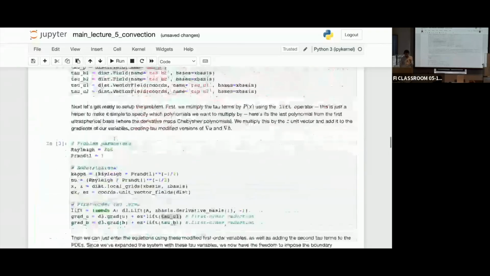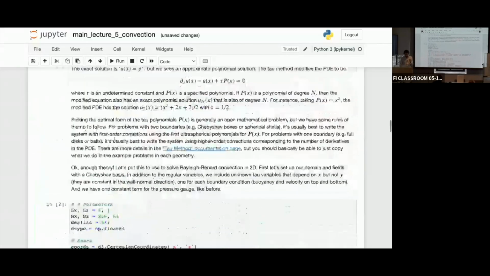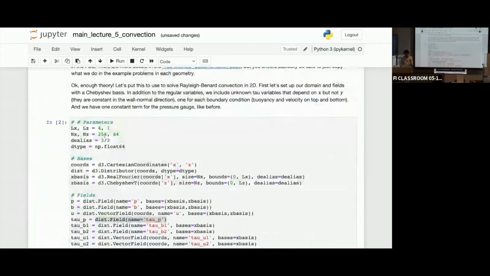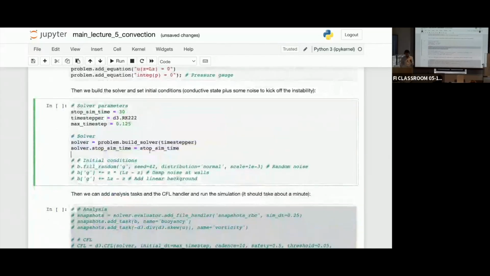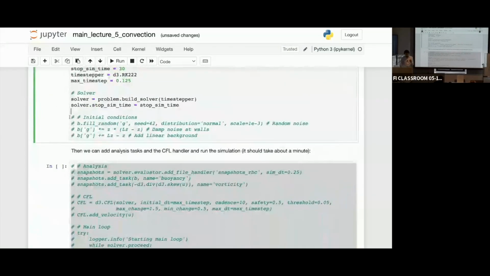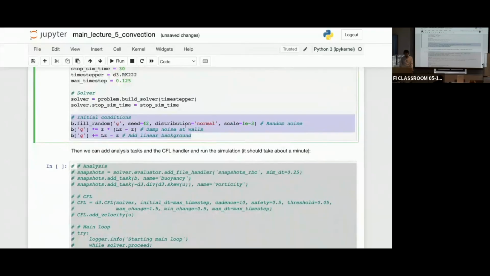So we go up to the top. We're running with 256 Fourier modes, so there should be one matrix per Fourier mode. So there should be 256. And then the last thing that we're going to do here is pick our initial conditions.